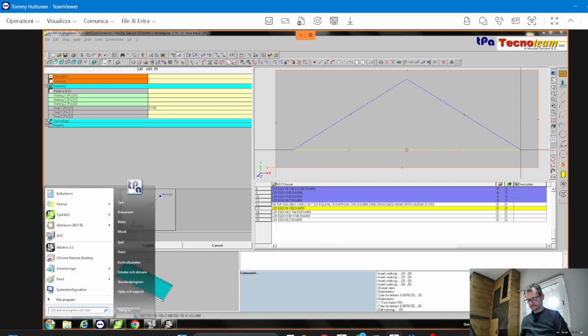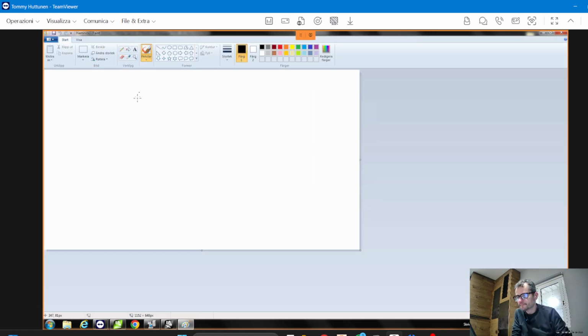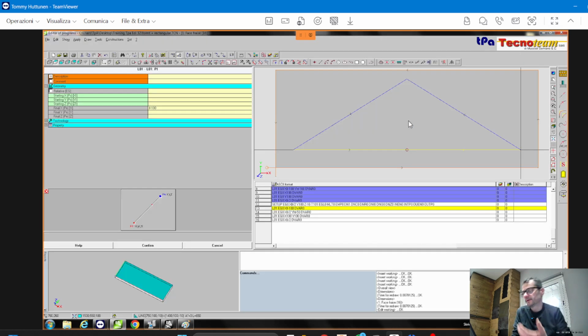Because this is my program, my line, and this is the way that I program the line. This is the direction, from left to right. If I walk on this line, this is my right, and this is what I have on my left. Okay? Yeah. Okay. Of course, it's better if you understand this concept. Anyway, the system shows you, because when you switch on, you can see very well.